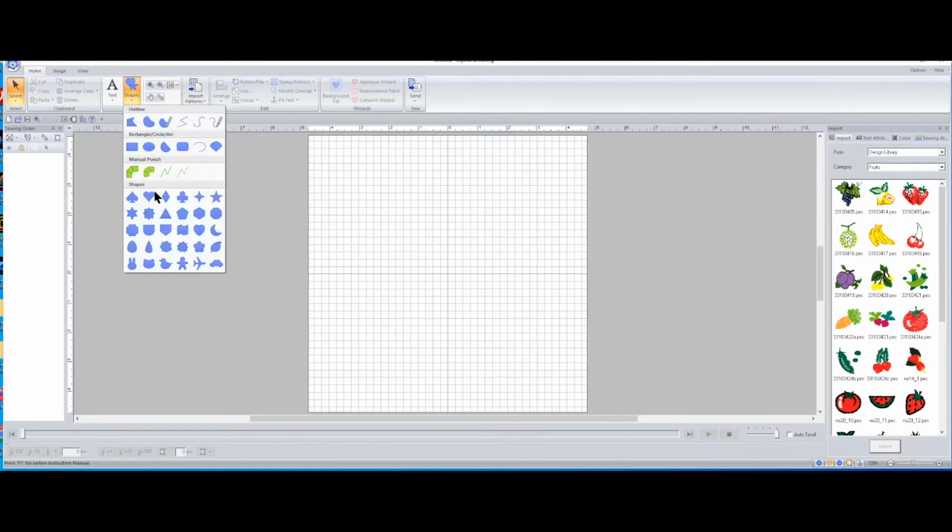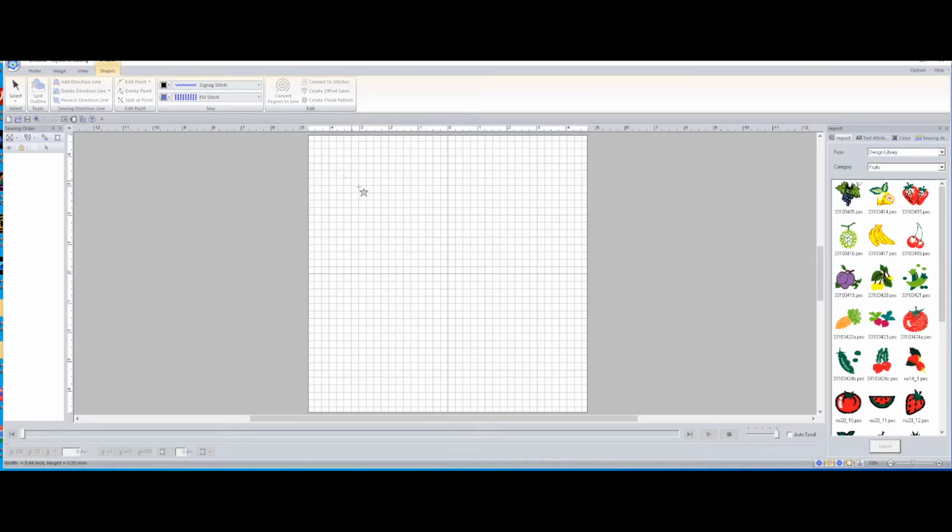And I'm going to pull up a shape. Let's say I'm wanting to create an applique of some kind. And well, with the 4th of July coming up, I'm just going to make it a patriotic themed one. So I'm going to pull up a star. I'm going to drag and make it big, holding down my left mouse key while I drag.